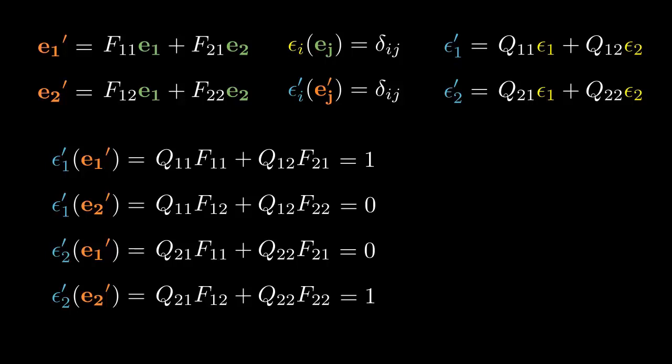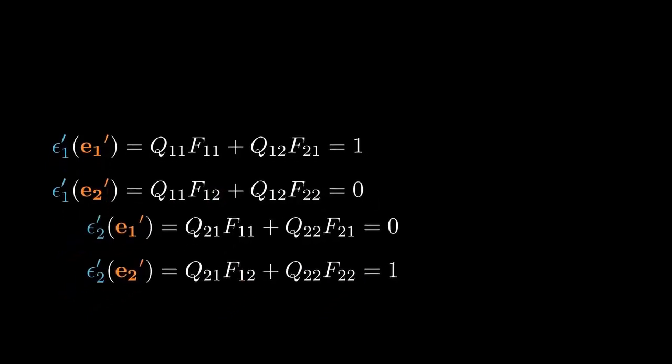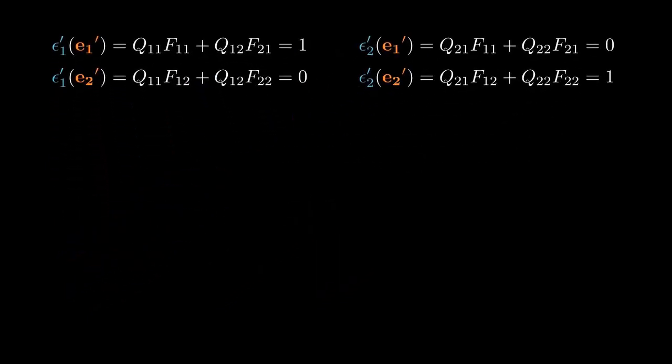However, wait, you are familiar with these highly regular patterns. Here is the pattern. The inner suffix of the first terms here is 1. The inner suffix of the second terms here is 2. The epsilon1 suffixes are here, the epsilon2 suffixes are here. The e1' suffixes are here. The e2' suffixes are here. What is this pattern? This pattern is the matrix multiplication pattern.